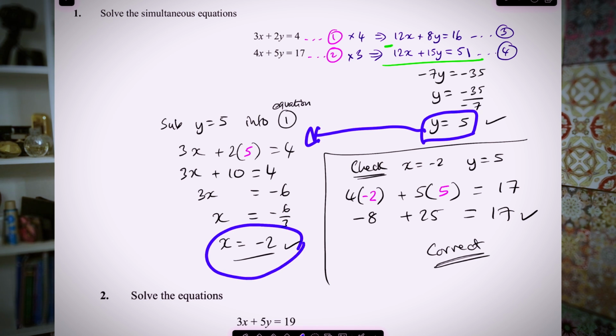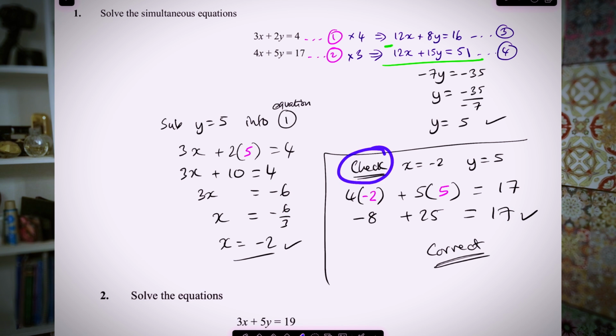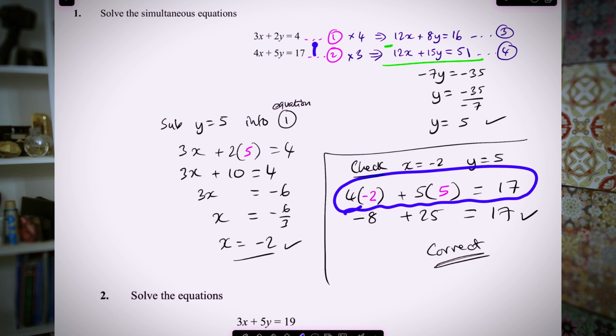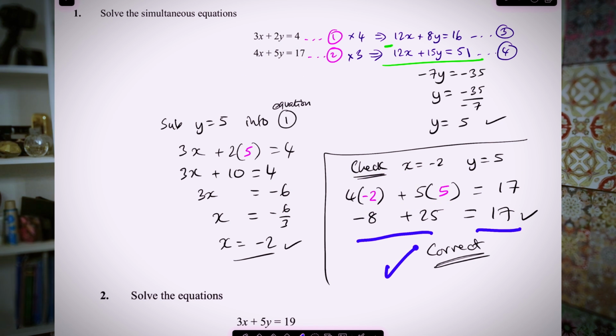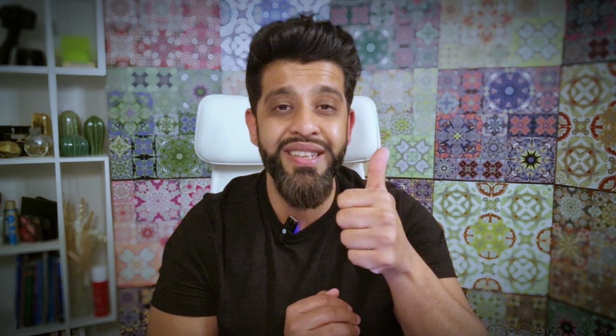One thing I would say about that is make sure you do the check method, where once you find your x value and your y value, you substitute them back into the equation that you didn't use, and the left-hand side should be equal to the right-hand side, telling you that you've done it correctly, i.e. found the correct values. The other type of simultaneous equation that you could be asked for is where you have one which is linear and one which is a quadratic. So you take the linear one, perhaps making something the subject, if it's not already done for you in a nice way, and then substitute it into the quadratic one.